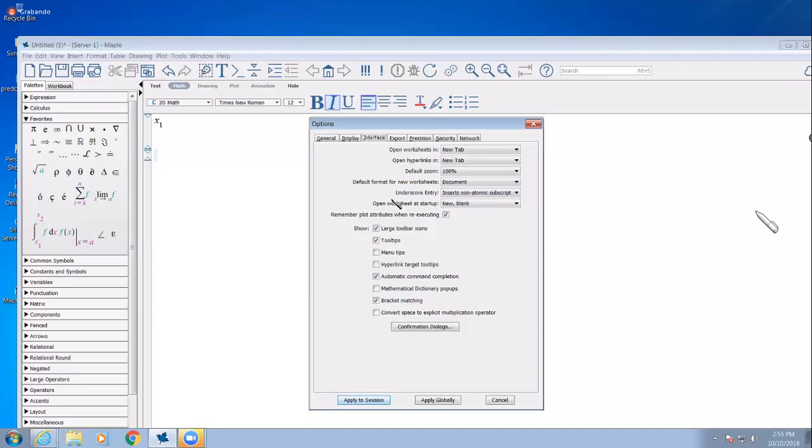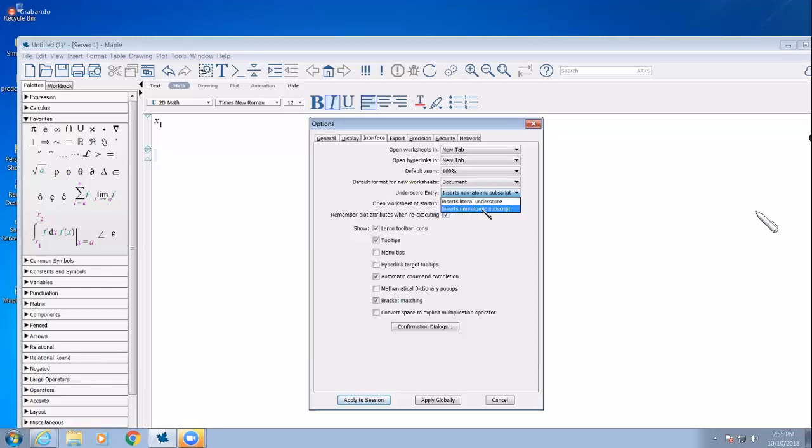The underscore entry. You have to understand that there are two settings. And the default is this one. Inserts literal underscore, which represented a change along the way. I think it was maybe Maple 16 or so where this change took place, and it drove me nuts.